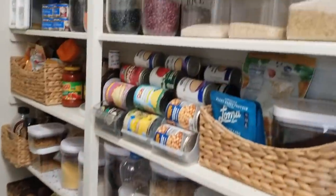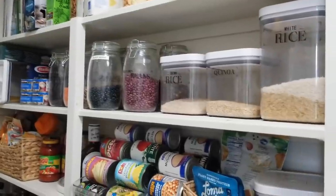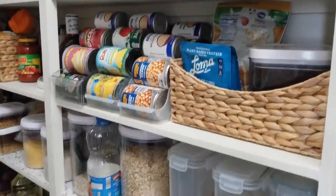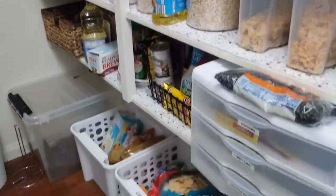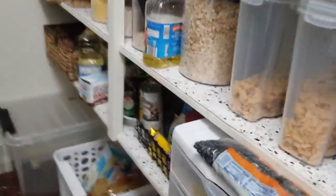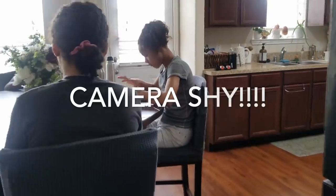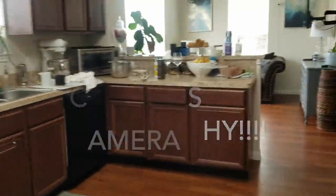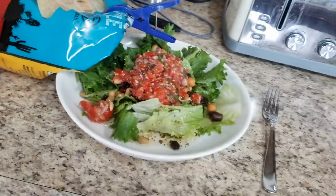All right. This is our little stash that we're hoping we can live off of for a little while. A lot of rice and beans. Got some frozen food, some oats and stuff like that. A little bit of potatoes. Waiting on dog food to come in the mail for my monthly order. But we got some stuff. We're gonna start sharing some little meals every day with y'all on how to live on a budget and how we can eat and make it through this ordeal here. Yep, yep, yep. That's what we gonna do.